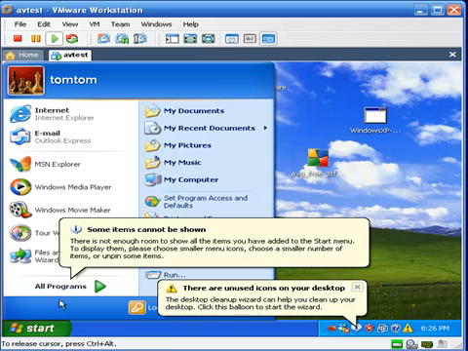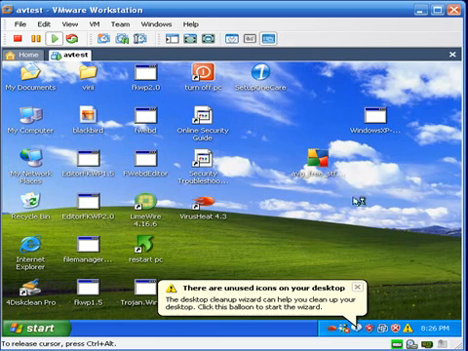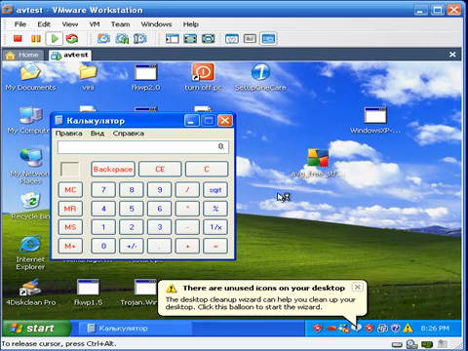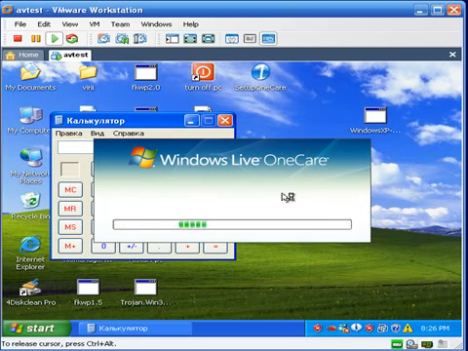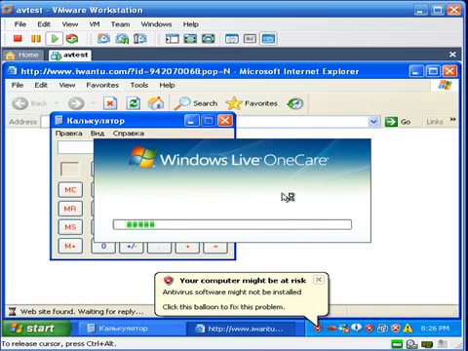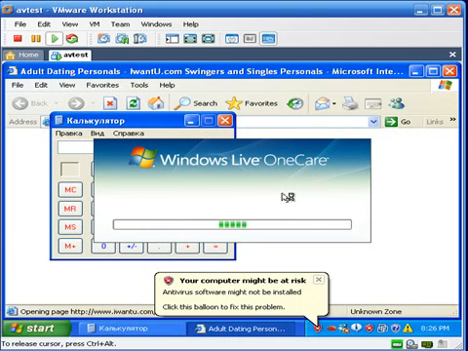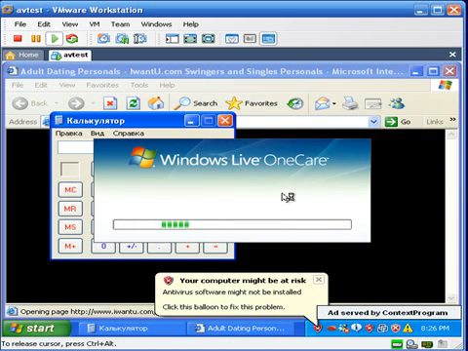And I'm going to go ahead and start up OneCare here. And let's just take a look and see what it can do for us. I'm sure that it won't clean infections in Windows normal mode. Almost every anti-malware product I come across has to be run in safe mode to be effective at all. So, safe mode is a big advantage when cleaning viruses and malware. You pretty much have to do it all the time. Safe mode is a must, usually.